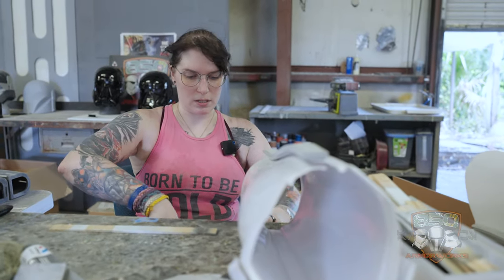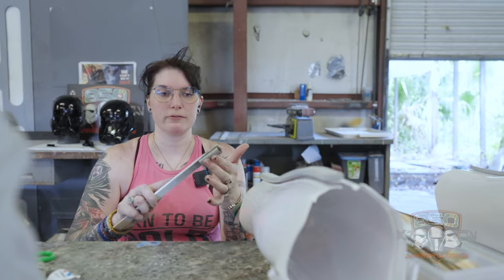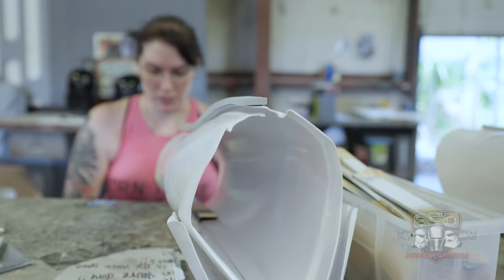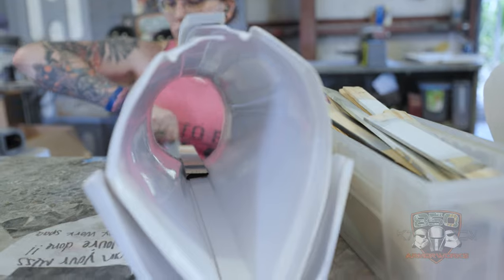But one of the things I do like to do is I like to take a piece of the tape, roll it in itself, stick it on the tape, and then put layers of tape on there because it kind of gives it extra to hold on to. And it keeps the stick in place while I'm taping so it doesn't fall over and get annoying.